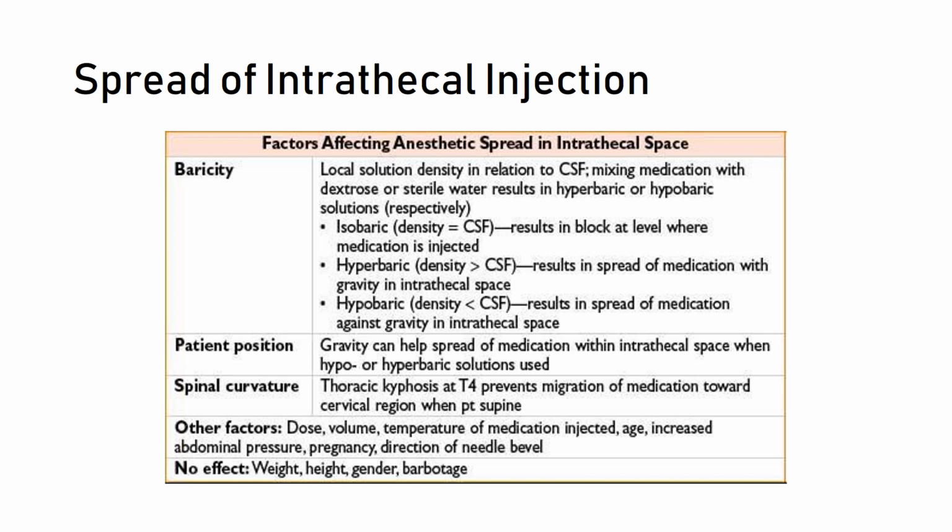There are some other factors that are less relevant. Dose and volume are less a factor in spinals as compared to epidurals. Temperature, age, and pregnancy all are minor factors that affect spread of intrathecal injections. Very little or no effect is seen with weight, height, and gender. Barbotage is a technique where you inject the medication, aspirate CSF, inject again, aspirate CSF. That also has very, very minimal effect.